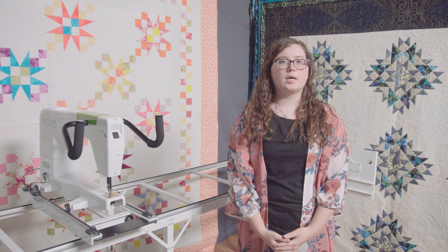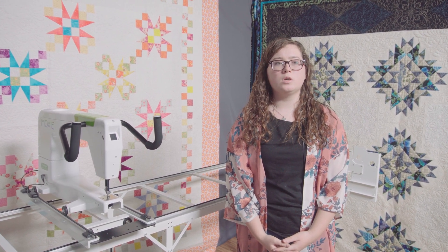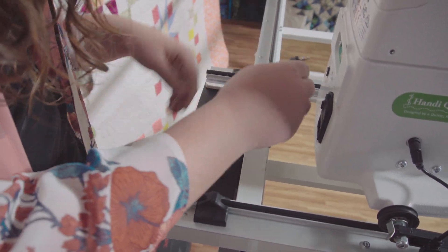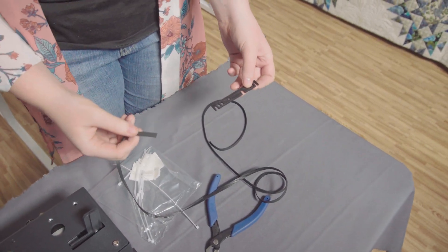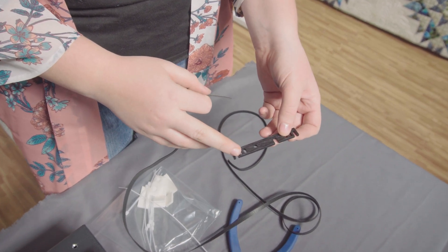Now that we have all brackets attached to the machine and the carriage for the front-to-back motion, we can put the carriage and the Moxie back on the frame. When doing so, be sure to run the encoder wire through the hole in the idler plate. The black belt can now be attached to the carriage. First we will attach the Y quick release to the black belt — it is easiest if we attach it to the forward part of the quick release.